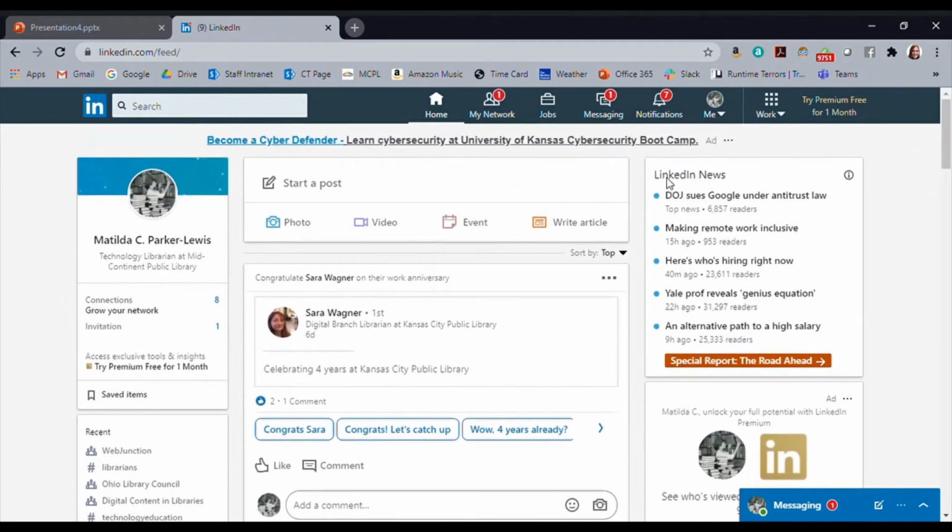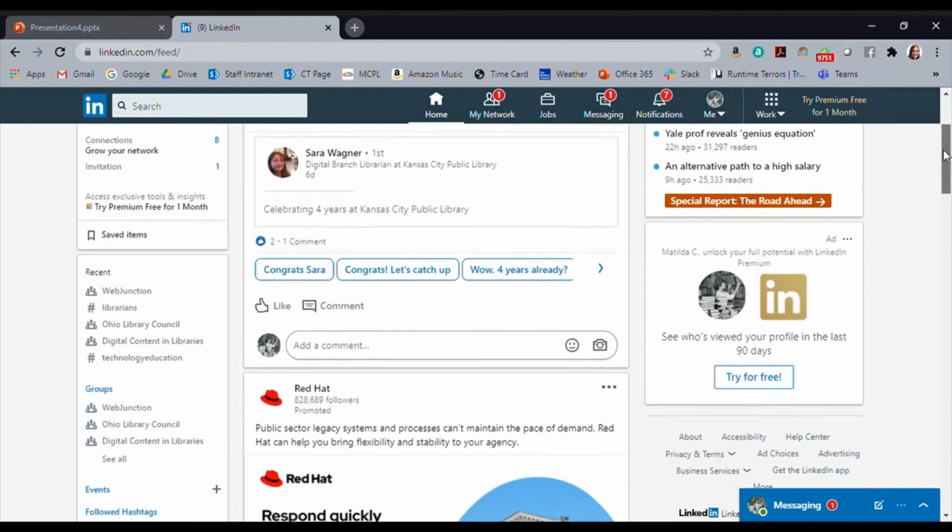Over here on the left, where my mouse is just zoomed over, you have several different options. So I have our little profile picture. If I click that, that's going to take me to my profile, same as if I click on my name. It gives you your title or whatever you've added as your title. You can see your connections. We have a whopping 8. The idea is generally to have more. We have one invitation, which means somebody has asked us to be a connection.